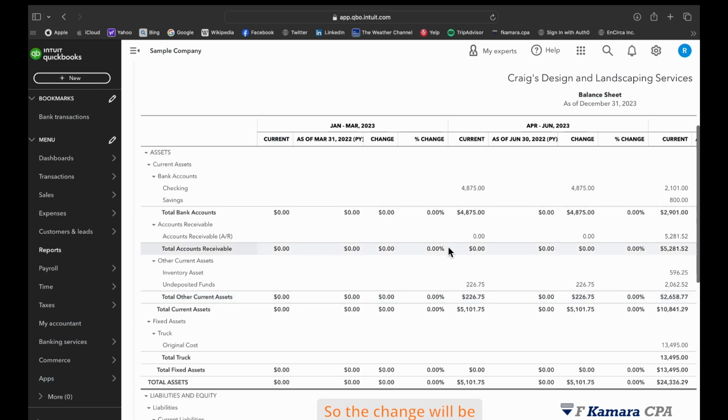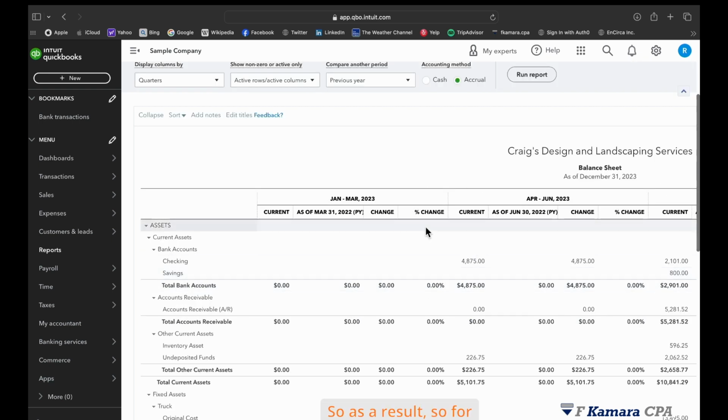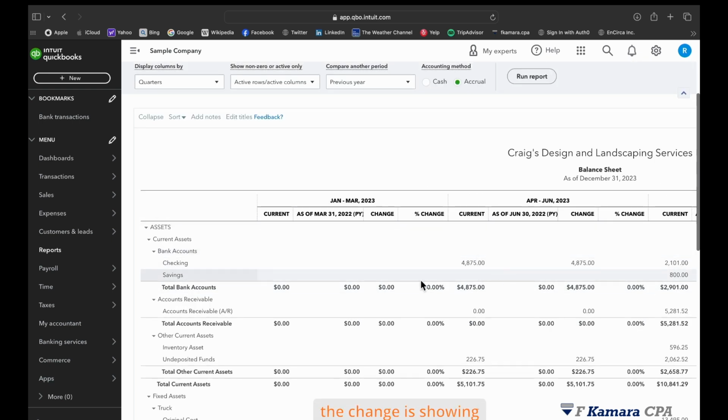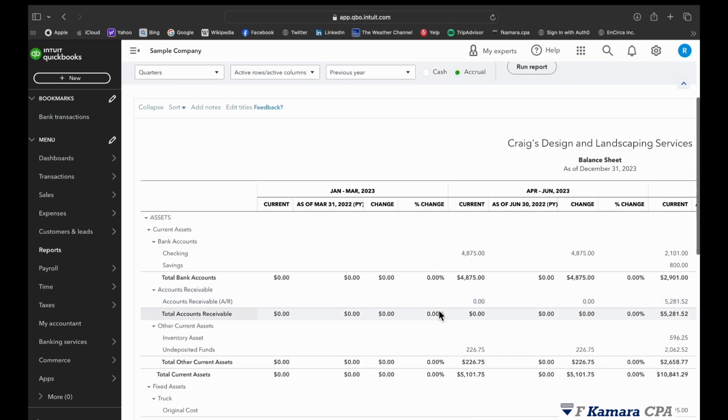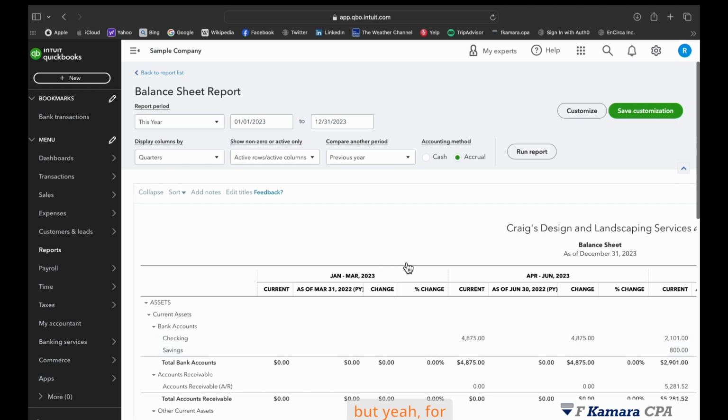So the change will be this amount. As a reference, for QuickBooks, currently the change is showing as 0 if the prior year numbers are 0. Whereas in real life, this can be 100%, because if we had 0 balances in the prior year but now we have something, it has changed by a 100% increase. But for QuickBooks, this shows 0%.